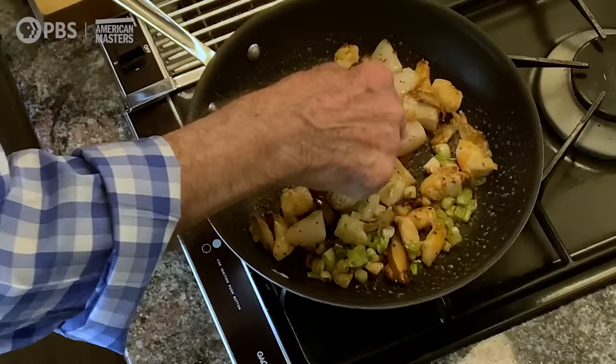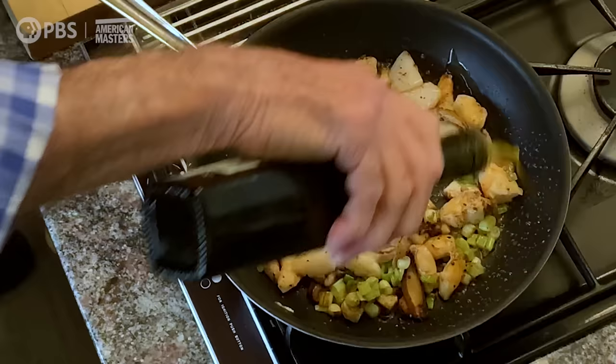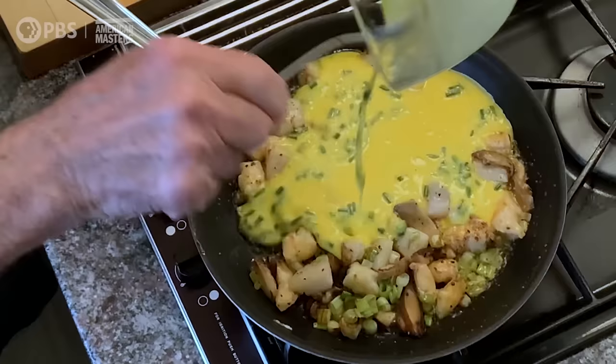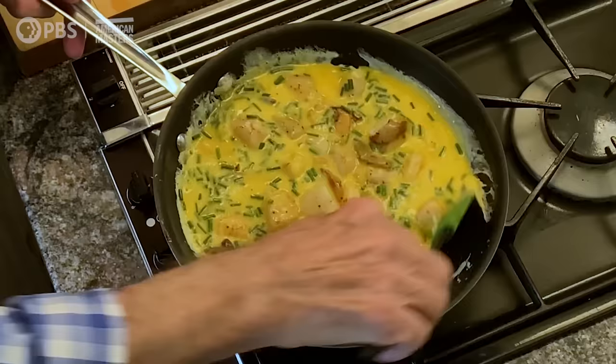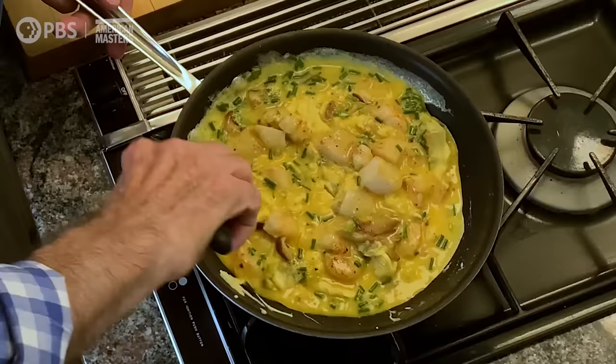This has been cooking maybe a minute, minute and a half, and I know that those scallops are cooked enough. A little dash of olive oil, and my eggs. On a conventional classic French omelette, I move things very, very fast — as fast as I can — to get the smallest possible curd. That is a kind of French omelette which is very creamy in the center with very small curds, like scrambled eggs basically. But here I like it with larger curds, so I wait a little bit to move this and get some larger curds.